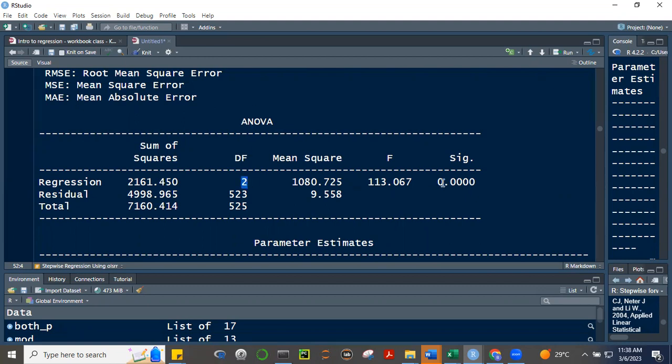And the p-value is 0, okay? Which means that we reject the null hypothesis that the restricted model, which just includes education, is better. There's statistical reason to believe that adding tenure to the model is better than not adding tenure.